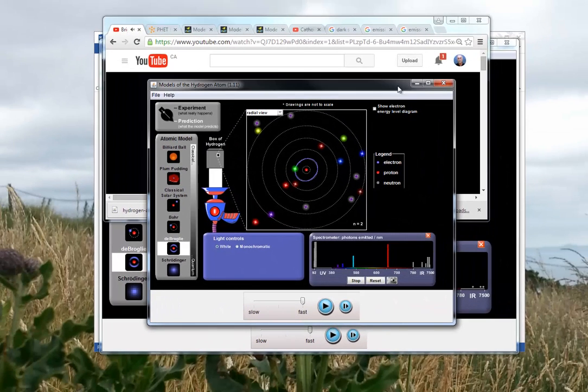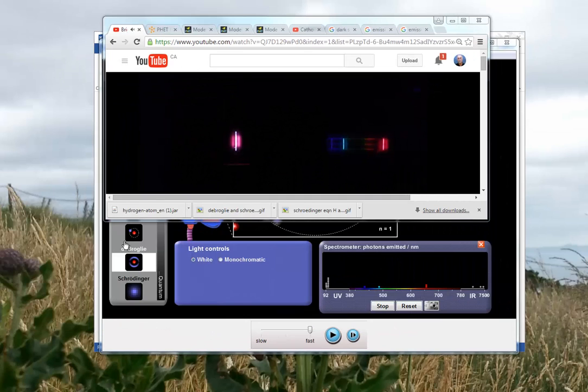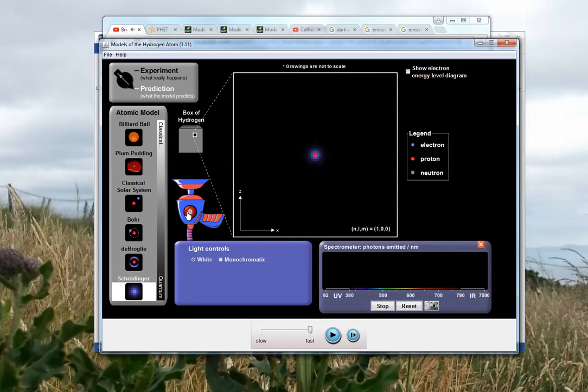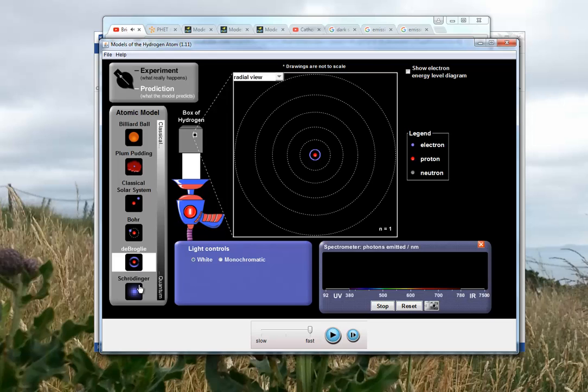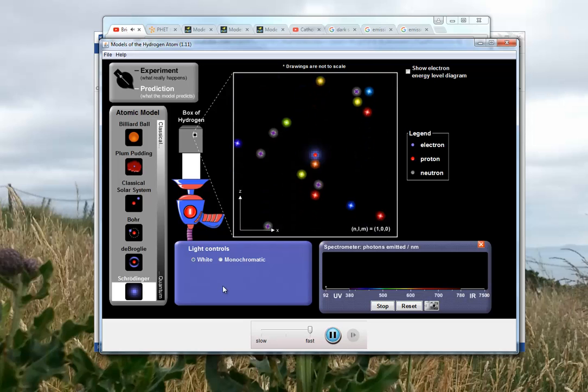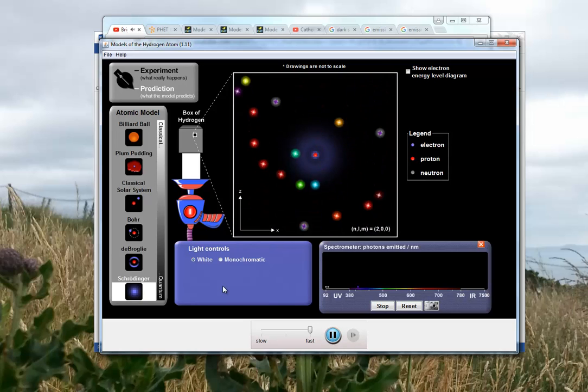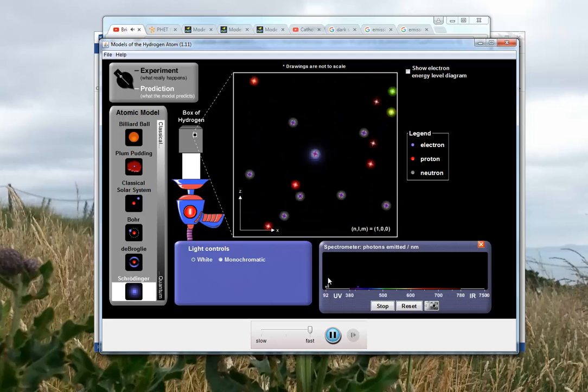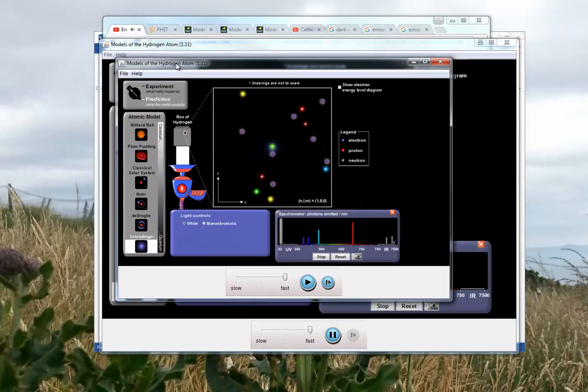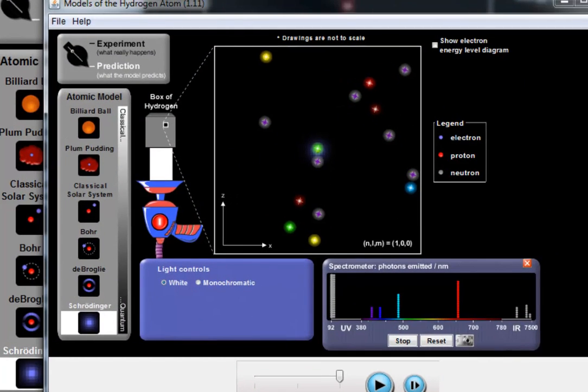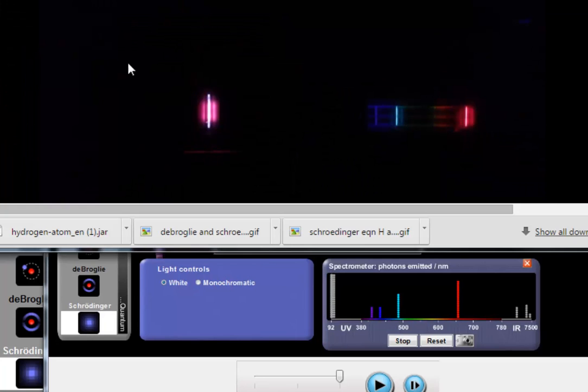And of course there's a third model called the Schrodinger model. Let me just make this go away. And we'll pop open the Schrodinger model, and we'll run the Schrodinger model. And why can I not run the Schrodinger model here? Click. There we go. So the Schrodinger model has similar sorts of ideas. We're going to run this as well, and when we run that for a while, we'll end up with this as our final result, which we'll compare to the actual hydrogen spectra, and you can see that we've got a match here, we've got a match here.